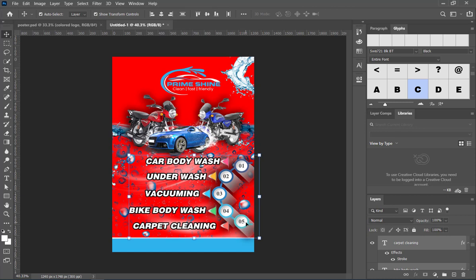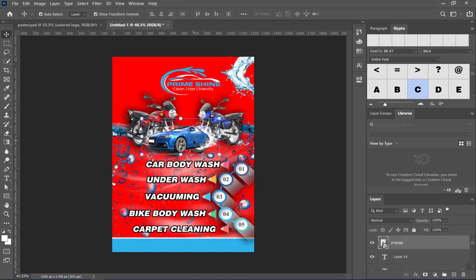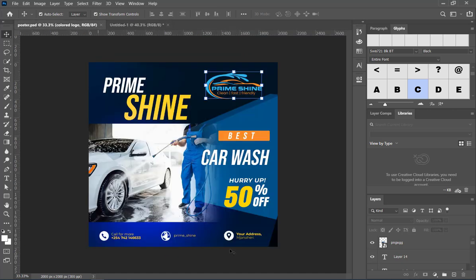I want to bring this down a little bit so that now the front tires of the bike are not visible below here. Yes, something like that. So the next thing is I want to bring contact information below here. So I just get it from here.